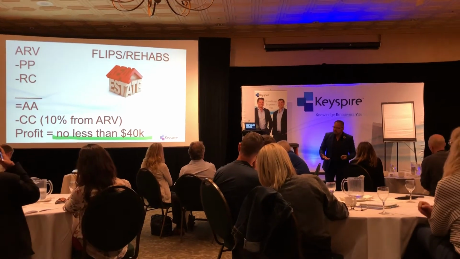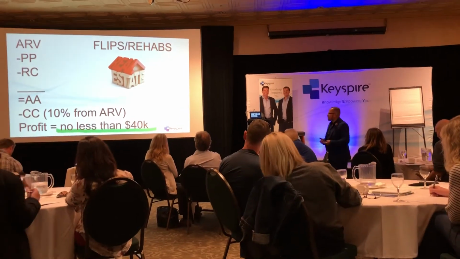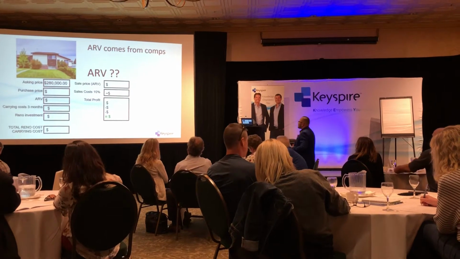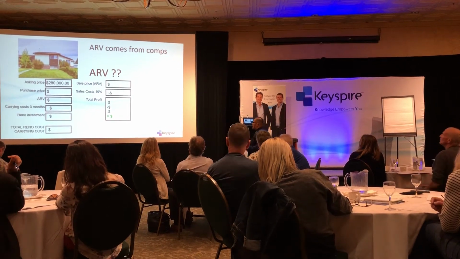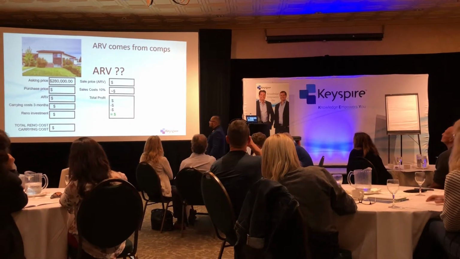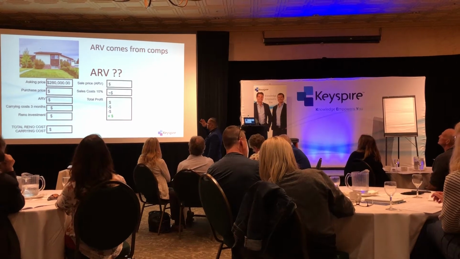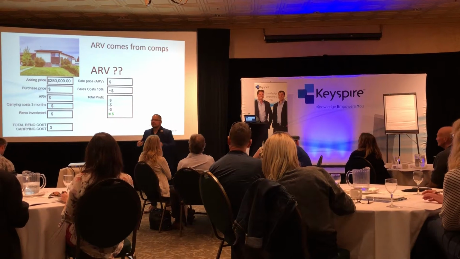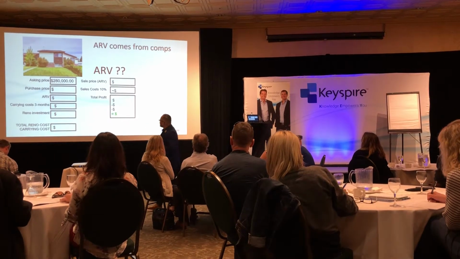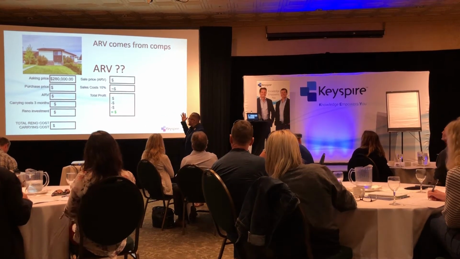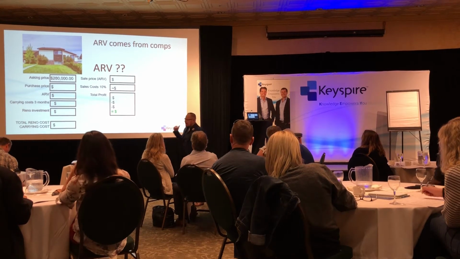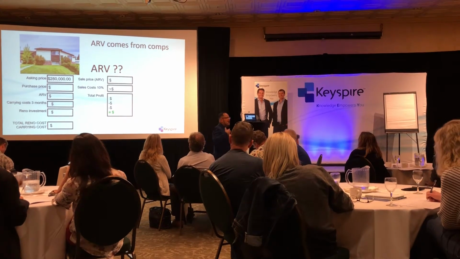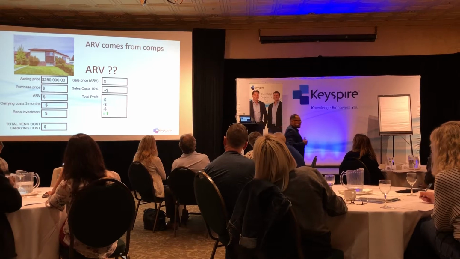What are the rental costs, and what can you actually sell the property for? So here is a simple formula. You have an asking price of this particular property of $280,000. Now we want to look at the ARV. After you put the rental in, what would be the after repair value?